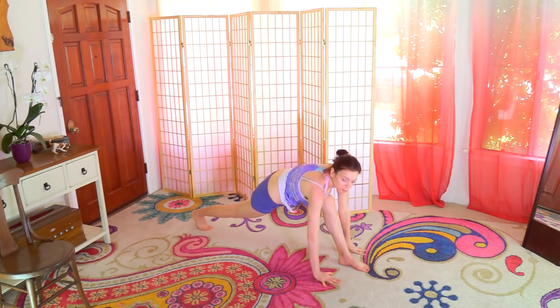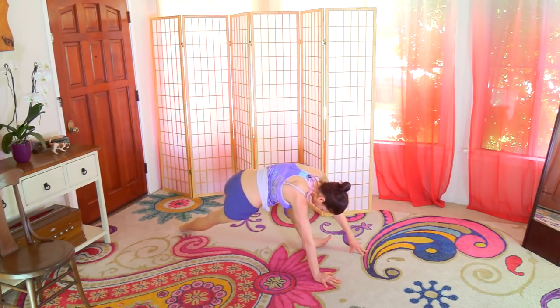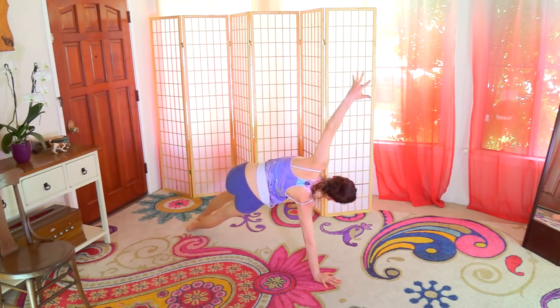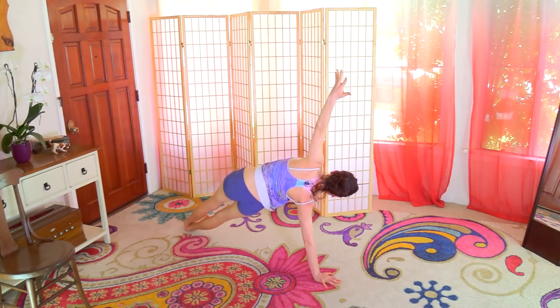From here, prepare for your side plank, right hand on the floor. Drop the outer edge of the right foot down and begin to glide your left foot in front of you. Hips are on top of each other and you're pulling the belly in and up. You can step the feet together if you feel ready for that or comfortable with this, and still keep pulling the belly in and up.